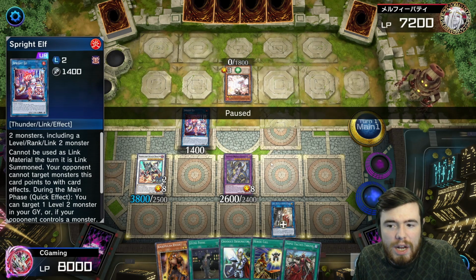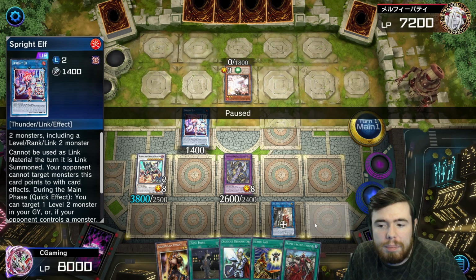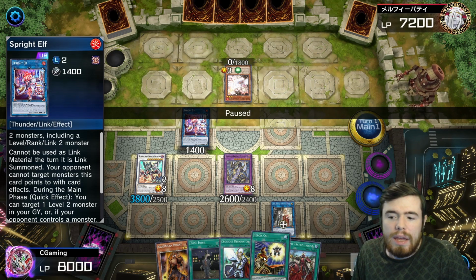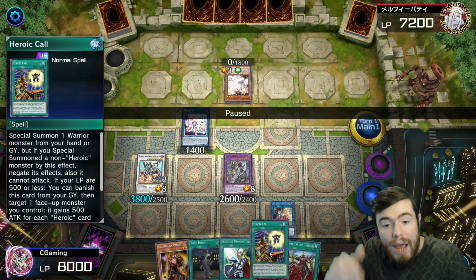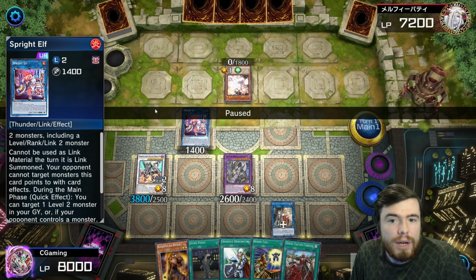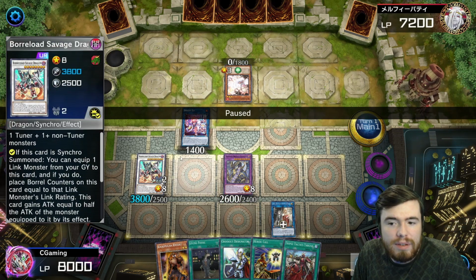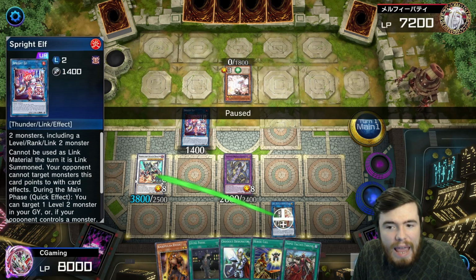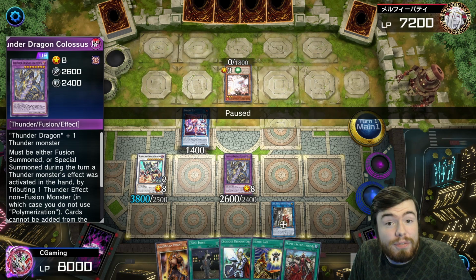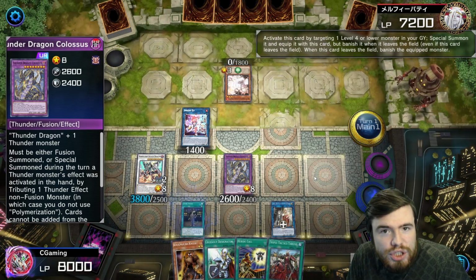Again, you're going to summon Sprite Elf as an extender basically every single time, because if you get to this point, basically what you would have done with Isolde on the board if you didn't have another extender is you would have used Heroic Call to bring back a Warrior monster to use with your Isolde to bring out Sprite Elf so that you had a link for your Borreload, right? So that you could always, this is essentially any 2 level 3s, all 3 of these monsters, which is a very, very difficult to deal with board, right? And that's before even considering all of the extra stuff you can do from here.